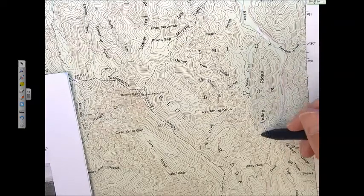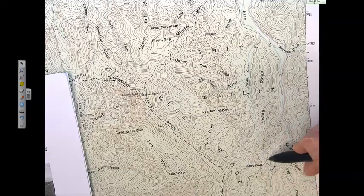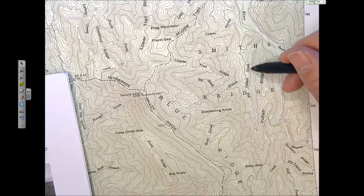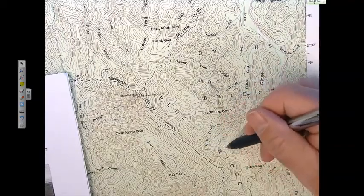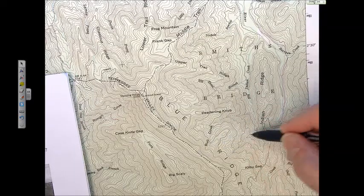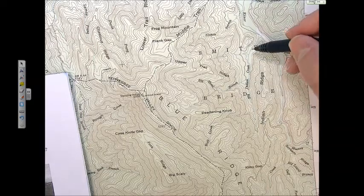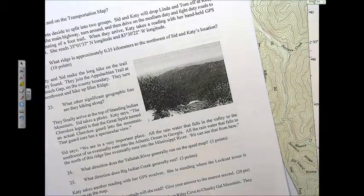It looks like, as you look up, this is a ridge, so it's coming down, down, down, so it's running north. You can see that there's a ridge. Anytime you're up on a ridge, you're going to go down. If you want to check yourself, check your elevation differences between the brown lines and know that you're running in a certain direction. So you're running north. You're going to have to answer questions on direction of stream flow, river flow, whatever that is.